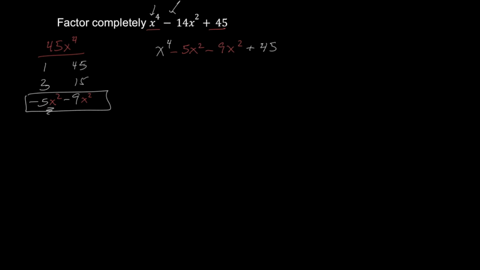If I look at the first two terms here, the common monomial here is going to be x. X is in both, and the lowest exponent of x I see is x squared. So I'm actually going to have to pull out x squared from both terms, which will give me x squared in the first, just subtracting the exponents, minus 5, and the x squareds will cancel out from the second grouping.